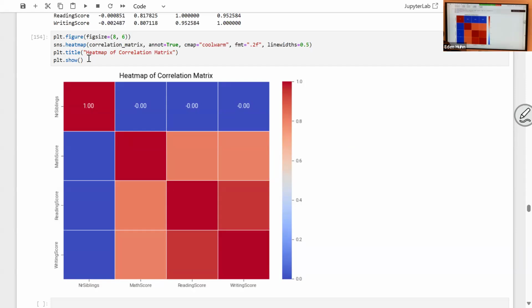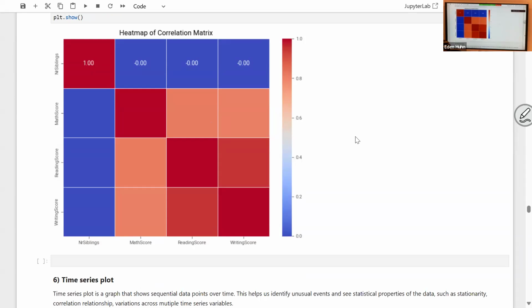Yeah, you can see all of the correlation coefficients, and the gradient of colors means how strong the correlation relationship is. So you can use this correlation matrix to select which features are important.